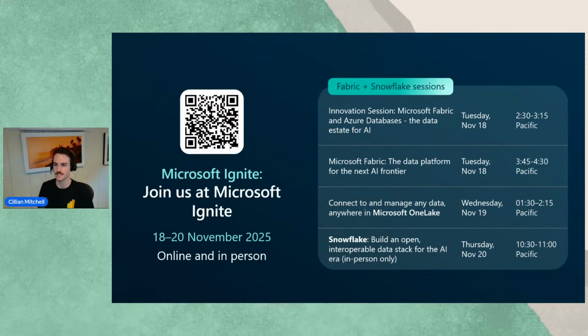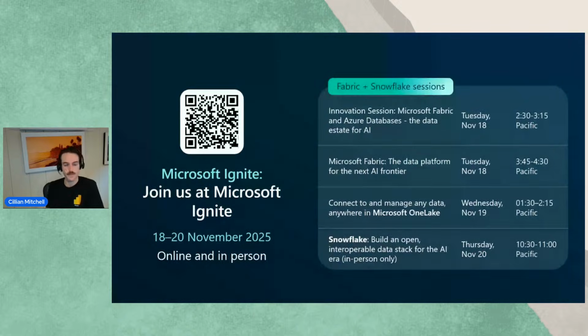Obviously, you saw some pretty exciting new UI elements there, but if you want to see more of what's coming in both our integration with Snowflake, but also just generally what's happening across the Microsoft Fabric platform, you can join us either in person if you already have a ticket in San Francisco next week, or if you don't have a ticket, you can just join us online for free, which is great, and join some of these sessions. Fabric actually has a ton of different sessions, but I've highlighted these 4 sessions because they'll provide a really good overview of the announcements that we have.